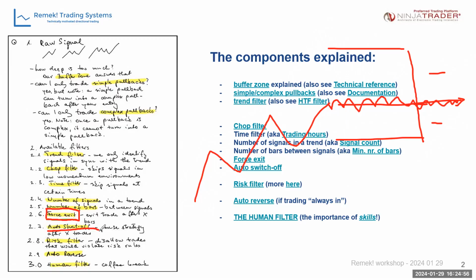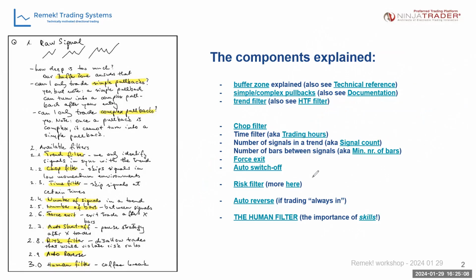Auto shutoff, as we mentioned in the past video, is for a situation where, let's say, just real life stuff, like let's say, I have a dentist appointment or it's midnight and I don't want to stay up at night, but I do want to enter this last trade, but I don't want to sit here for hours to see the result. And I don't want to sit here to switch off the machine or the strategy after I'm done with this trade. So what can I do?